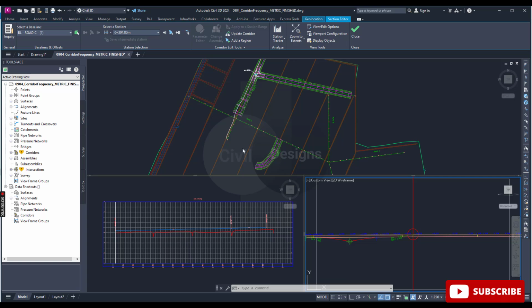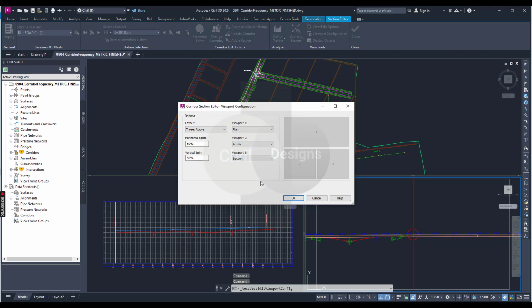How can you adjust them? From the section editor contextual tab, view tools panel, just click view configuration. It will open the corridor section editor viewport configuration. Set layout to three above like this, and then viewport 1 will be plan, viewport 2 should be profile and viewport 3 will be section.